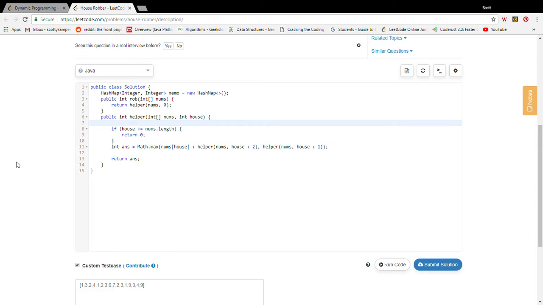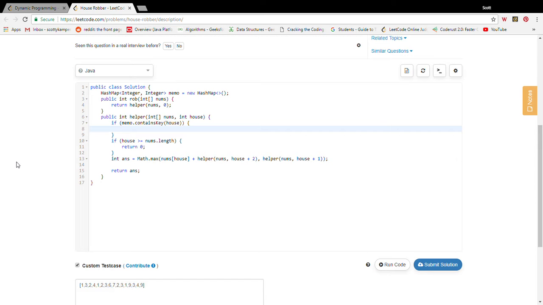Now when we're implementing the dynamic programming part of the algorithm, the first step is always, have we seen this answer before? So, does memo contain key of house? House is just an instance of the problem. It represents starting from that house and robbing the remaining houses on the street. If it does, return memo get house. Okay. And I conveniently left this one line open right here because all we have to do at this point, now we've gotten down here, which means we have not seen this answer yet, we've not yet computed it. We compute it as we did before right here, and then all we have to do is store that answer. And voila, that is all the dynamic programming that goes into this problem.